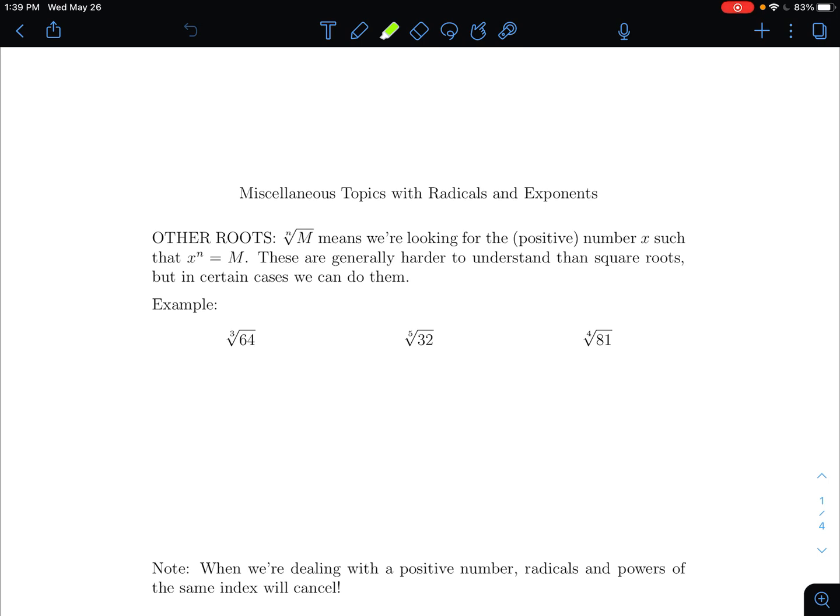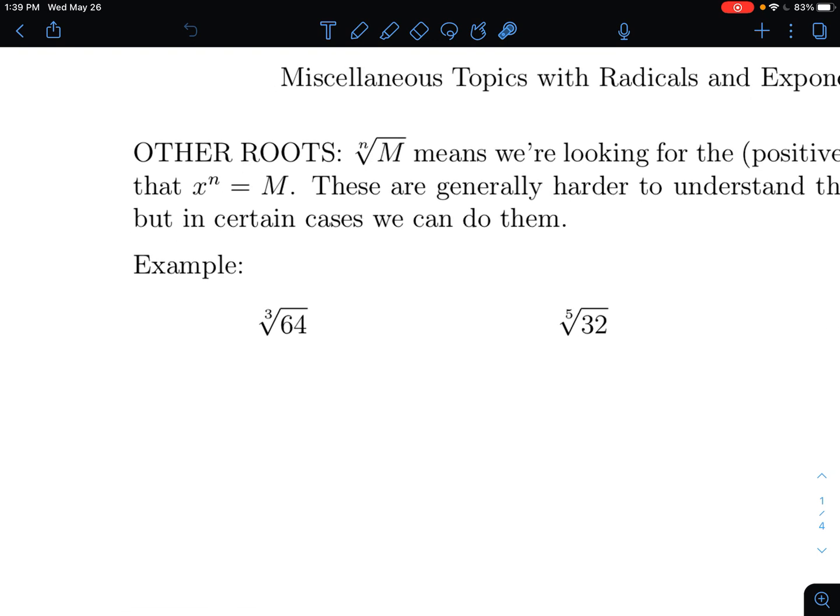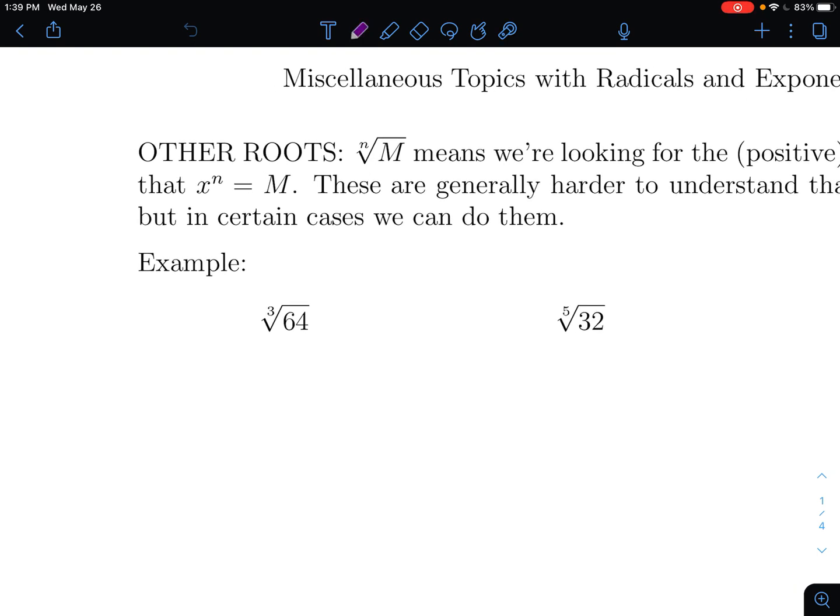So when we're taking a root using the radical like this, we're undoing a power. And some of these are harder than square roots. If I were to ask you to do one, there's an assumption that there's an easy answer. So for example, the third root of 64, we're basically asking what number raised to the third power gives us 64? And you can check that that's 4. If I'm giving this to you without a calculator, you can assume there's a nice enough number.